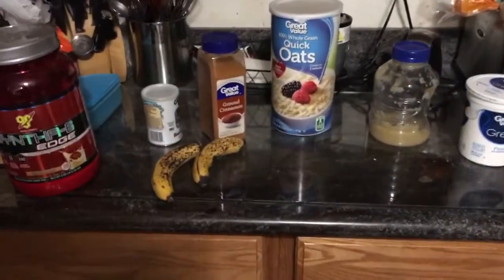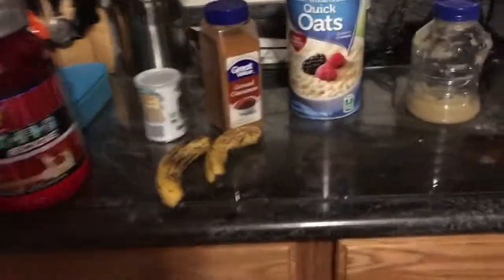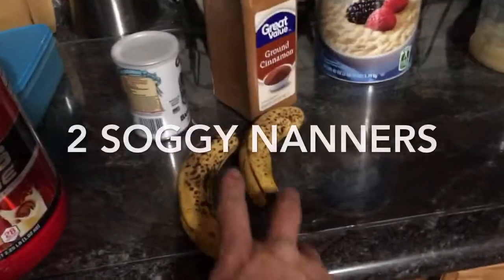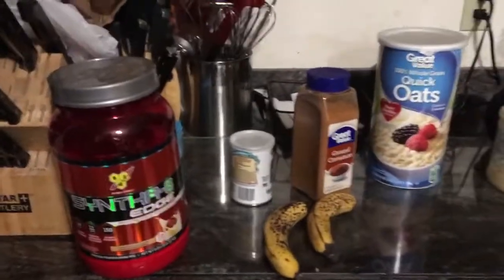All righty, for the ingredients, we got those old nasty bananas we're talking about. And what I mean is overly ripe bananas. We need two of them, all right? Also, we're gonna need one scoop of protein powder. Now, when you do this, you could use vanilla protein. You could honestly use chocolate protein. You could use a lot of things. I have cinnamon bun protein, and I think this works best. This is gonna be awesome.